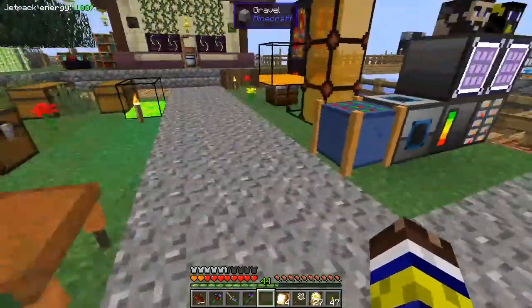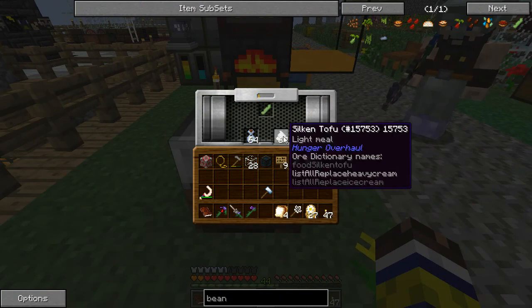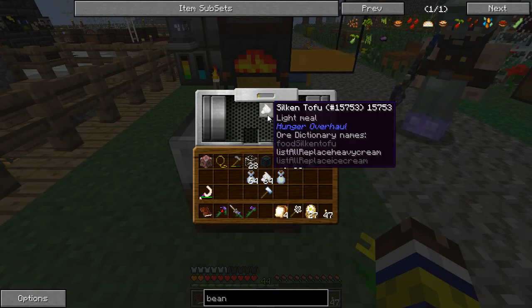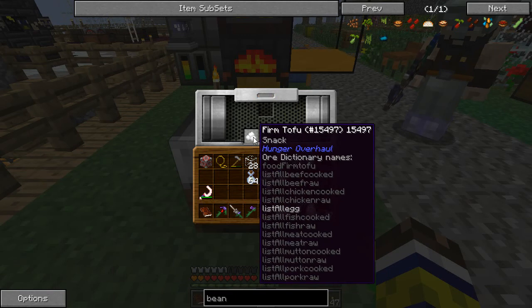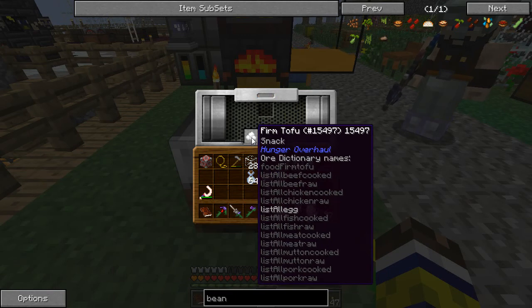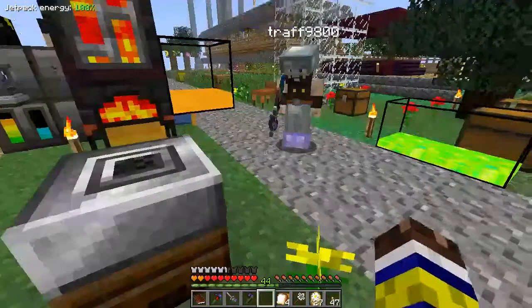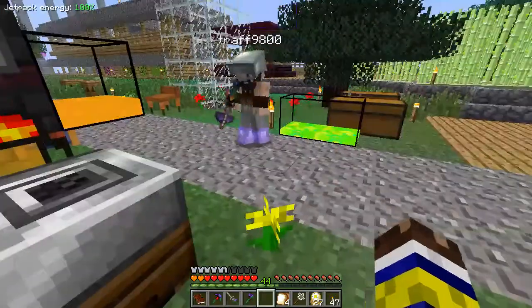So I got some soybeans here, and we have the presser over here. Normally you toss the soybean in the top there and you get the silken tofu and the soy milk. Now, the recipes for this thing are not listed here, but if you toss the silken tofu in again on the top, it presses it into the firm tofu, which works as pretty much every single meat and eggs in the game. So firm tofu can be used in pretty much any recipe that you want. You can make anything with it, basically. All the meat stuff, all the burgers, all the sandwiches, all of it can be made with these tofus.